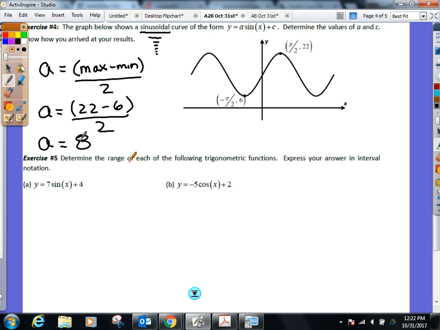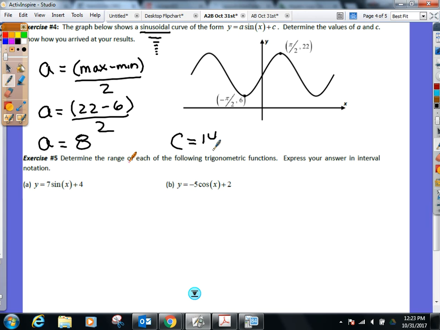Right now, I know my amplitude is 8, which means my original curve went up to 8 and down to -8. But now I shifted it a certain amount of units, and now it's at 22 for a max and 6 for a min, when it originally started out at 8 and -8. So it had a maximum of 8, but then I shifted it, so now it ended up at 22. How many units did I shift it then? Don't yell anything out, think about it. Originally, because the amplitude is 8, my graph went up to 8. I shifted it, and now it ends up at 22. So how many units total did I shift it? 14, right? I started at 8, shift up 14, I'm at 22.